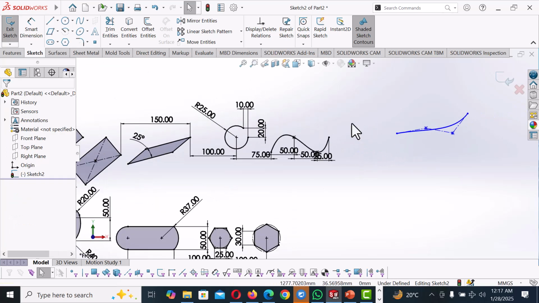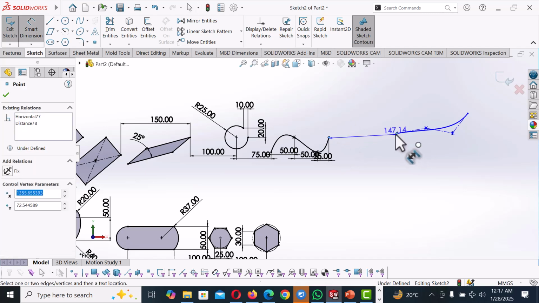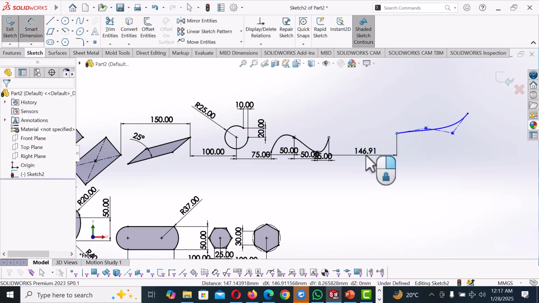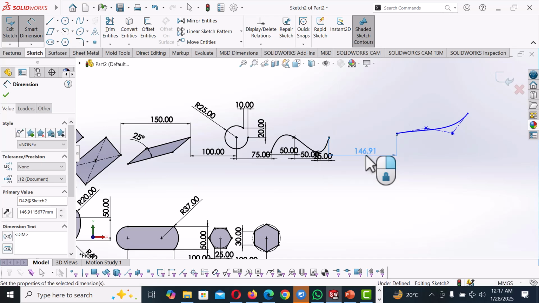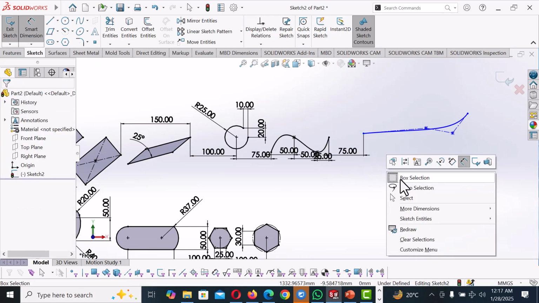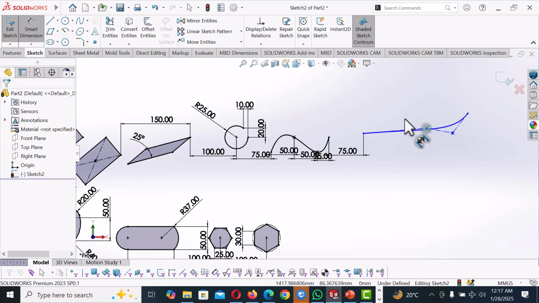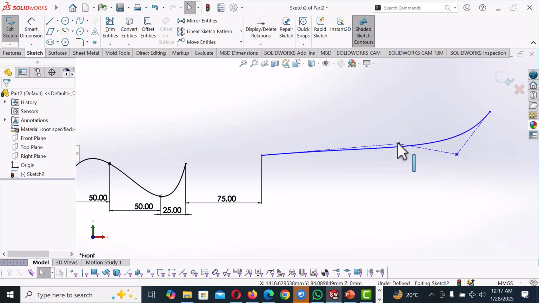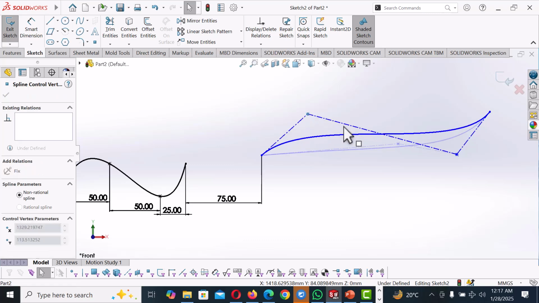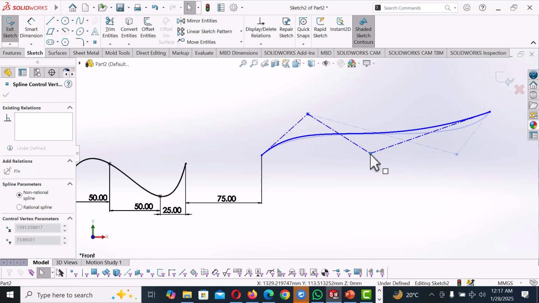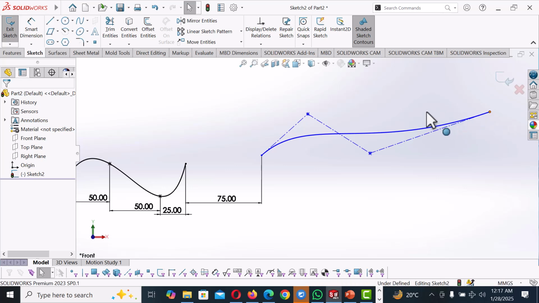Okay, this point and this point distance 75. Okay, this point move here, this point here, and this point.